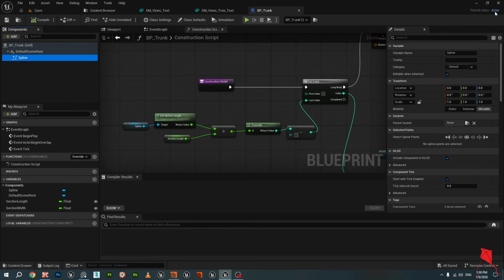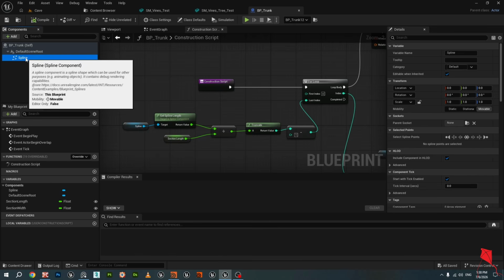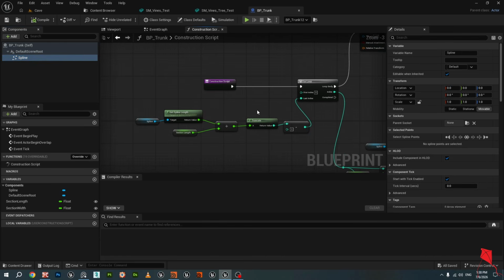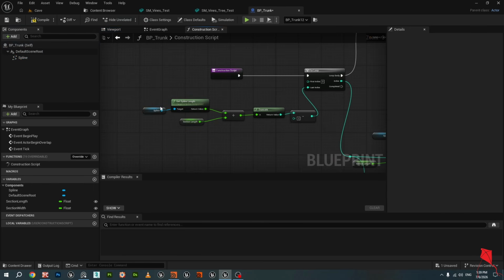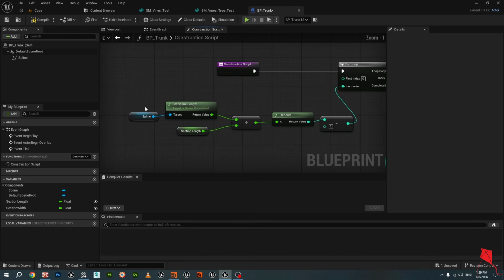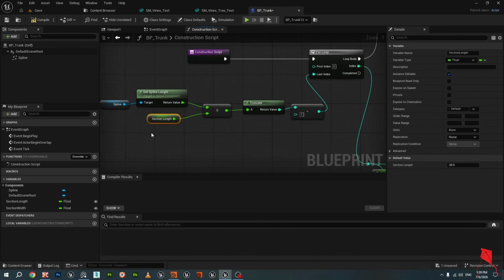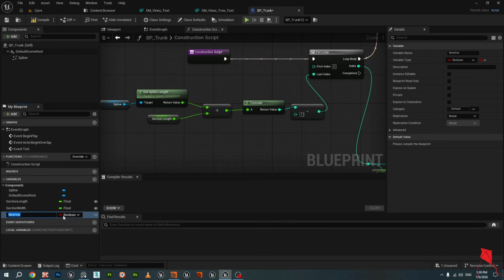It's just a standard actor blueprint. I add a spline component in here. And here I do some things: I pull the spline here, so this is my component, and using the component I get its length and section lengths. It's just two float variables. Just click plus, make a new float and give it a name.